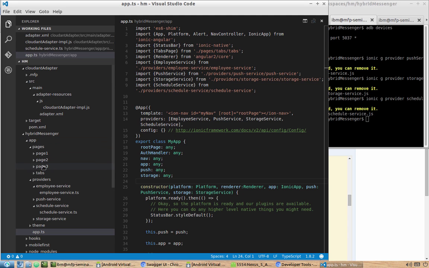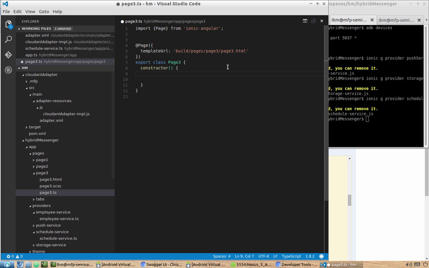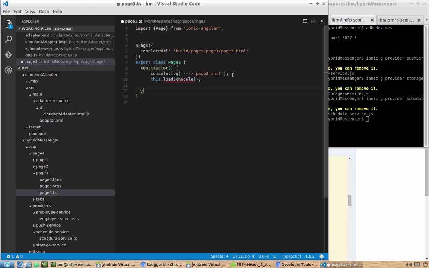The next step is to work with page 3. Let's open the TS file and start with just logging, so we know when it is initialized. Something like page 3 init will be enough. And here we can call something like a loadShadow function that we will define in a second.